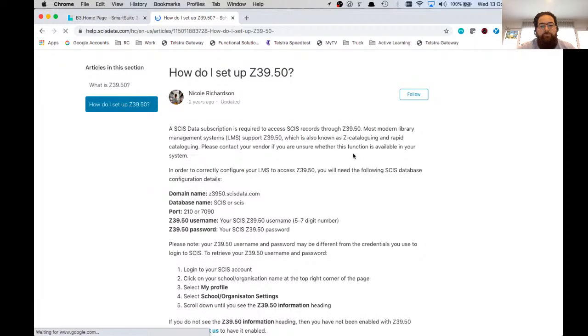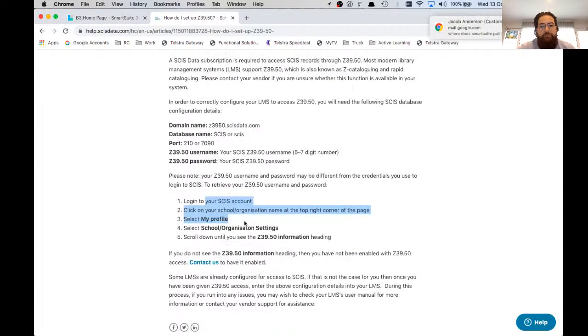Log into your SCIS account, go to your school organization name, my profile, select the school organizations, and then scroll down. If you have any issues with doing that, they've even said give us a call and we'll be able to help you out. So if you go to contact us, make sure that you select Z3950 and wait for them to respond.